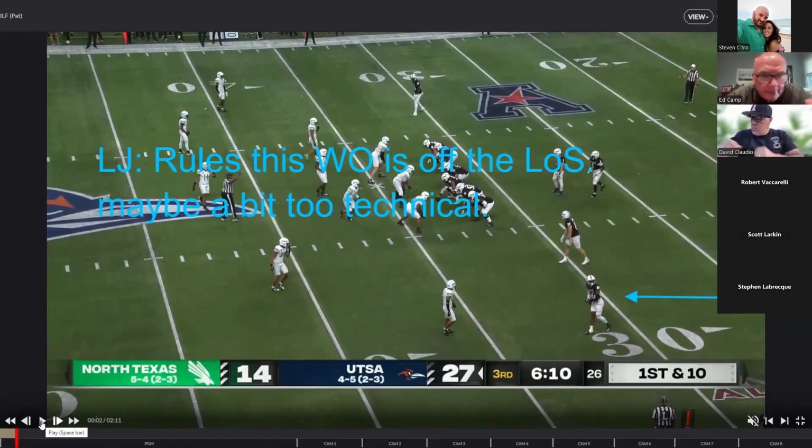I don't think anybody here would have a problem with the illegal formation itself. I'm just talking about moving forward and just being a little more game management and just game awareness. Okay, so the line judge is going to rule this wide receiver at the bottom off the line of scrimmage. And I just feel it's a little too technical, okay? There's a difference between tackles being set back and wideouts being marginal or even a little bit setback.